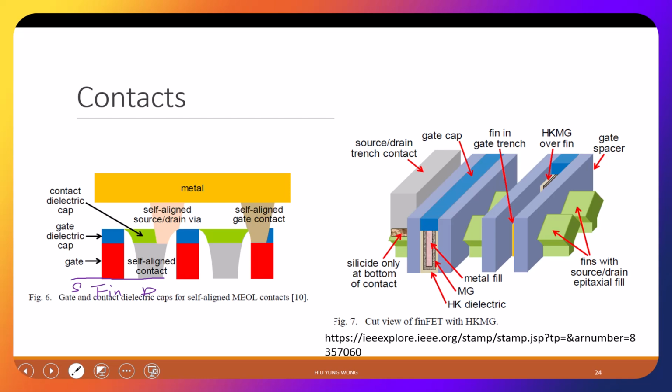Difficult to see. You need to spend some time to look at it carefully, and if you have a question, you can ask me. And here is also difficult to see, but this is source. This is drain. Remember the diamond structure I discussed earlier? So this is the fin underneath it. In the middle, then you have the gate wrapping around. How does the gate look like? You wrap around with the high K dielectric hafnium dioxide, and then metal gate to adjust the work function, and then you have metal fill, and that is the gate. Difficult to understand now, but any questions?